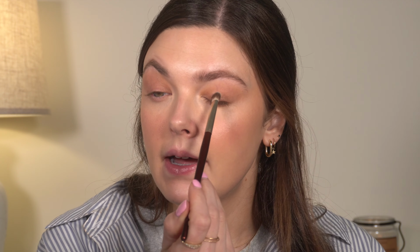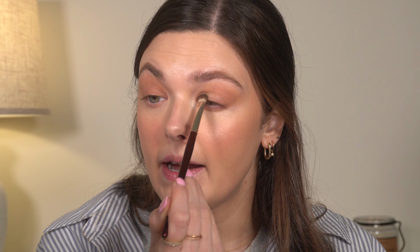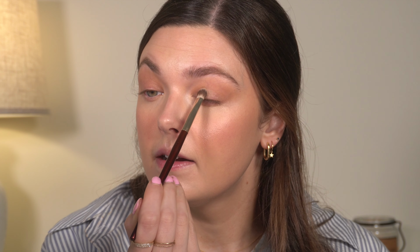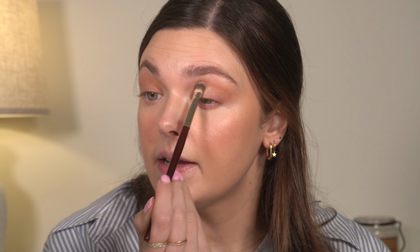Now I'm gonna go into another one of my favorite shades in here, it's this shade here. It's kind of an ivory color, like a matte shadow, but it's not matte. It has little fine glitter flecks in it, but it's such a pretty bright shade for the very inner part of the eye. So I'm taking a little bit of that right here, and it just kind of brightens that area. That color is so pretty. It's one of the most special shades in this palette. And I used the 203 from BK Beauty for that one.